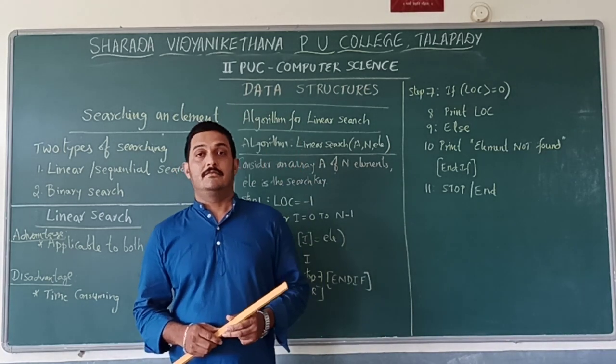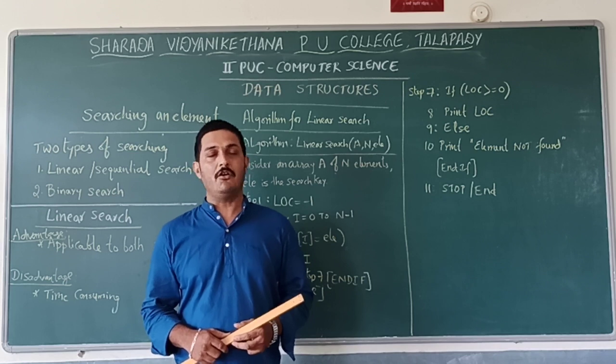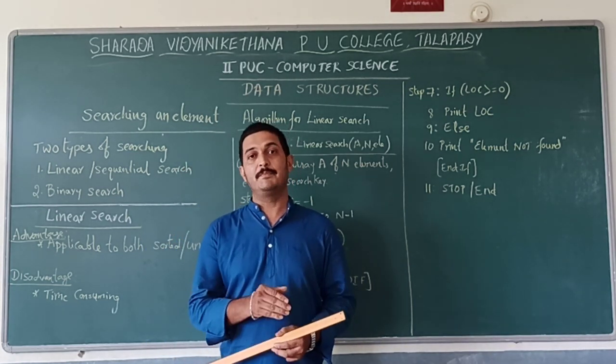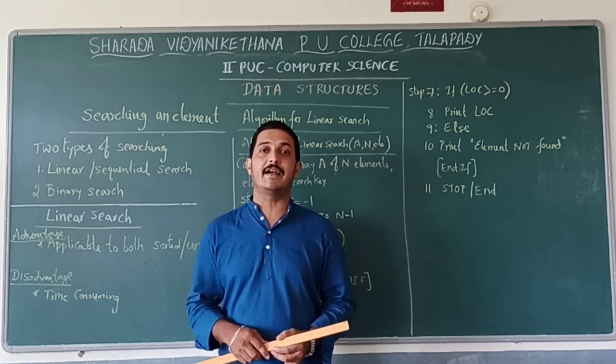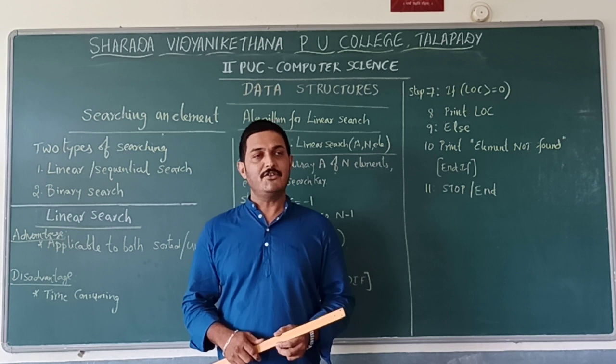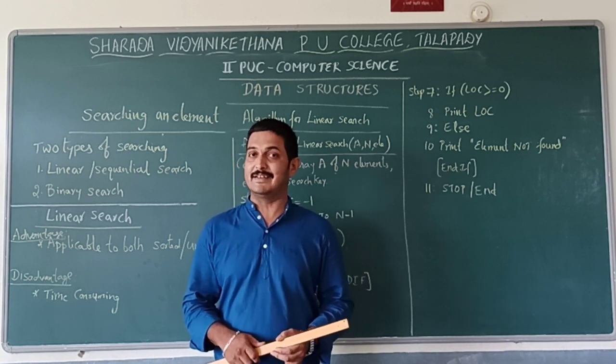Last class we studied different operations on linear data structures or arrays. The first one is traversal. Traversal means visiting all the nodes exactly once, or passing through all the nodes exactly once. Actually, it is possible on arrays only, and some other data structures cannot implement this.